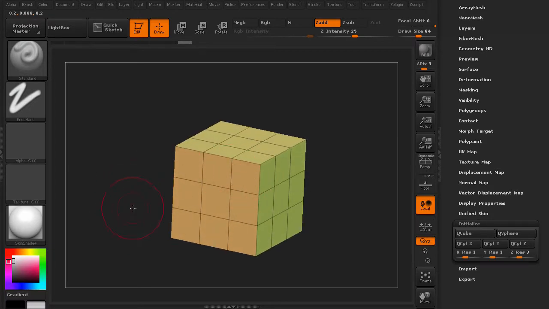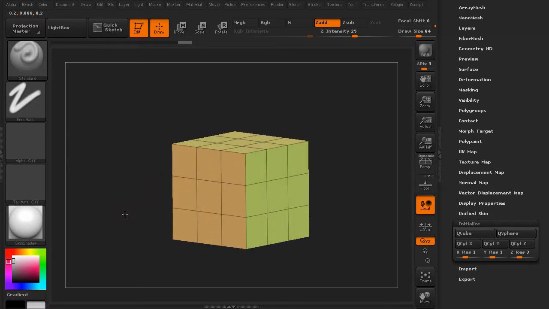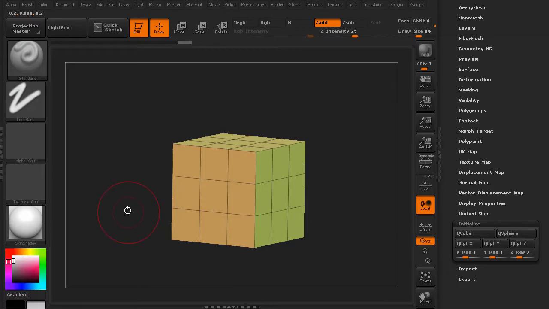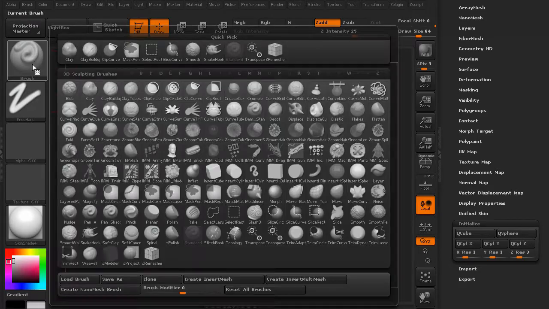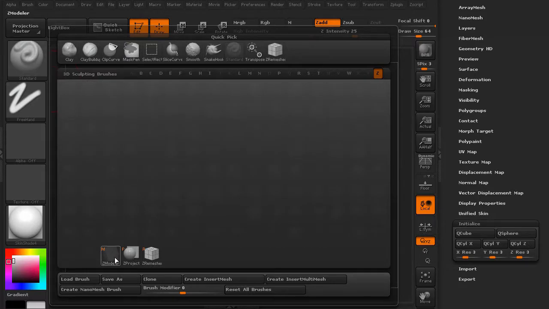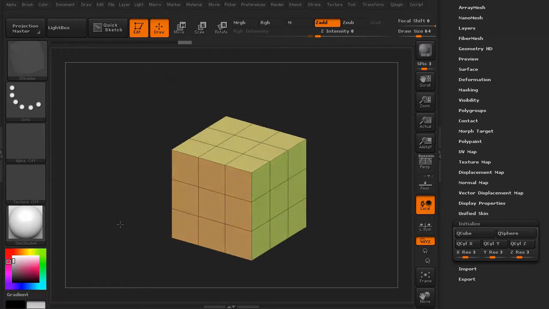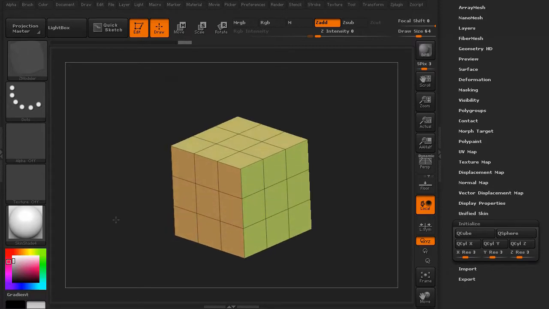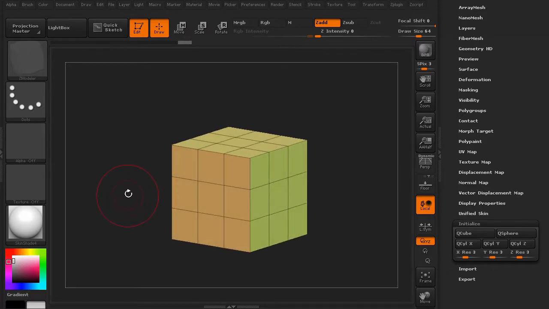Well, you really can't do a whole lot with it yet, but the beauty of it is you're going to see. Let's go ahead and go to our brush, and we're going to hit Z, and then we're going to hit M for the Z modeler brush. All right. So instantly, what does that do for us? Well, I don't know. Let's go ahead and move our mouse over it. Oh, well, all these things are indicating, well, what does any of that mean?